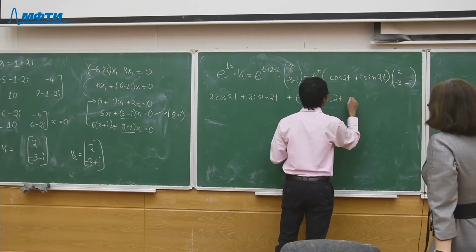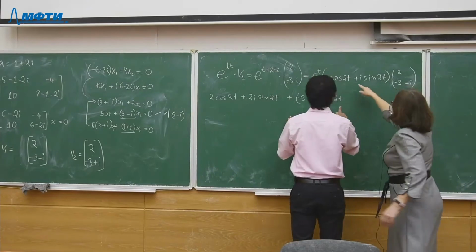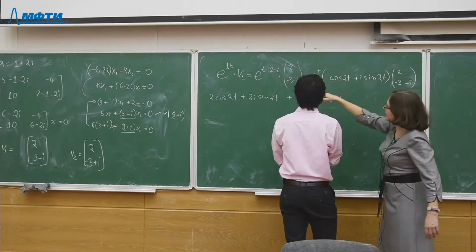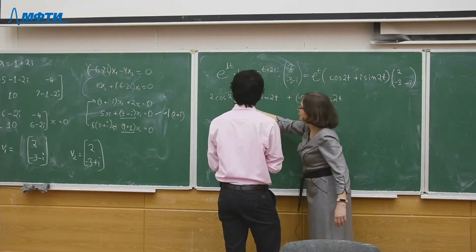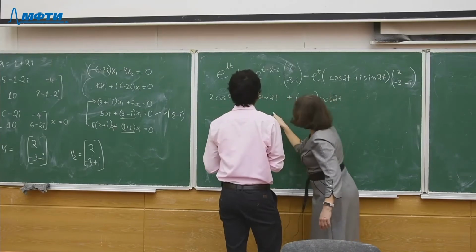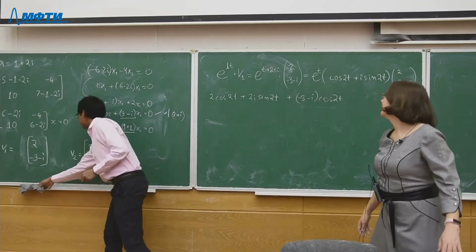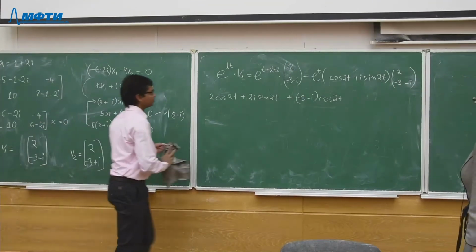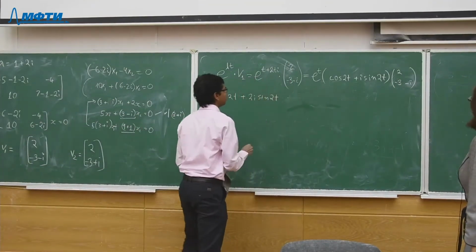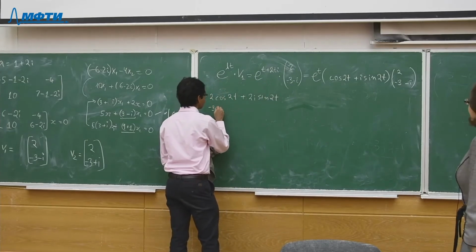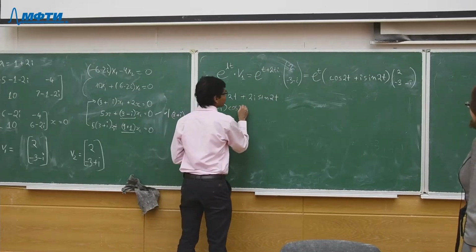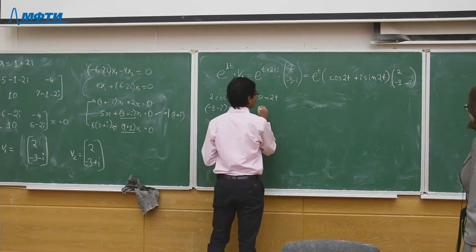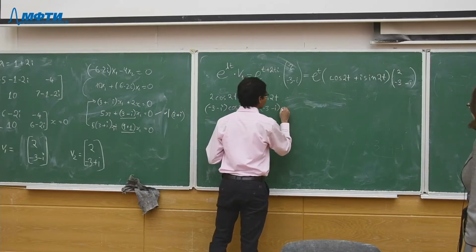So not plus, this is the other component. If you multiply this by 2, it will be the first entry, the first component of the new vector: 2 cos 2t plus 2i sin 2t. And the next component, right, this is a column vector. Not plus, but this is another component of this vector. Right, multiplied by that i, correct.